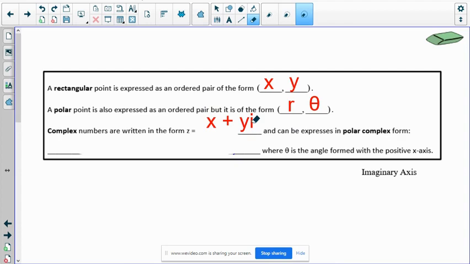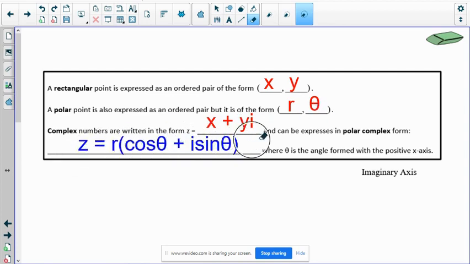So I can convert something that's in rectangular to something that's called polar complex. If it says the word complex, we want it in rectangular. If it says the words polar complex, we want it in polar form. It uses a version of r and theta, but looks very similar to this in that z equals r times the cosine of theta plus i sine. So there's still a regular and imaginary component to it, but you'll notice you have an r and theta.